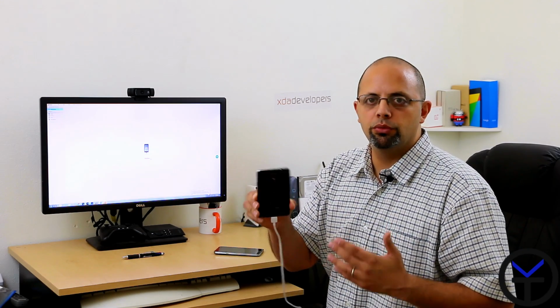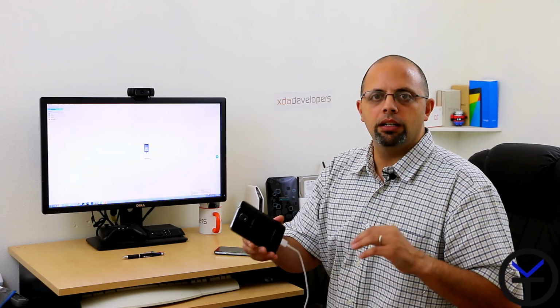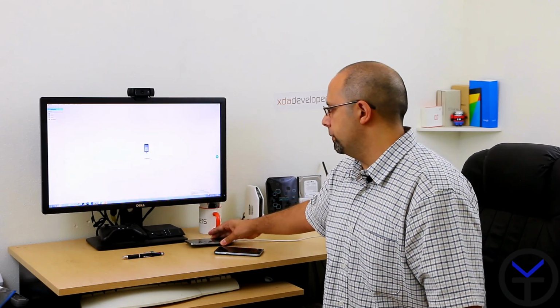Now again, this is considering the fact that the device is stock. You can do this in conjunction with method 2 if you have a custom recovery and want to save personal files off of it. But as a general rule, this is basically what you should do to back up your device if you ever need to switch devices, from a Samsung to a Samsung device. This is a great way of transferring your data from one to the other without having to go to the store and give them all your information.